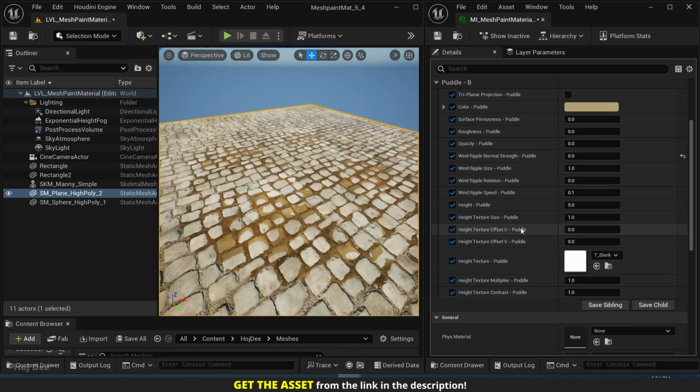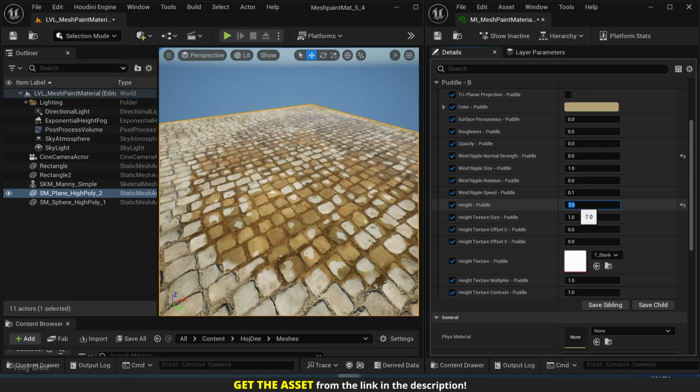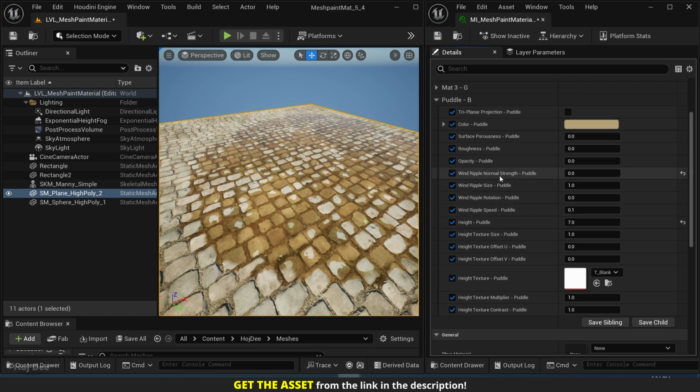So let's increase the height to something like 7 to have more puddle. And let's go over the ripple parameters. We have 4 parameters to control the normal strength, the size, rotation, and the speed of the ripples. So let's set the normal strength to 1, the size to 0.05, the speed also to 0.05.